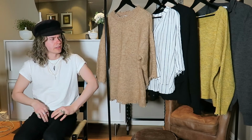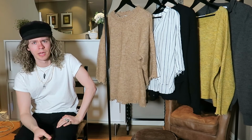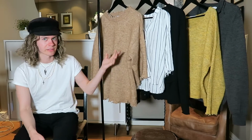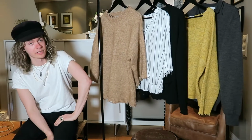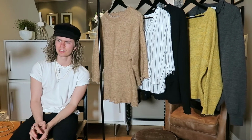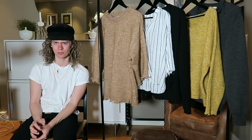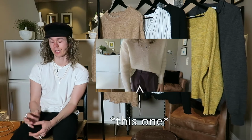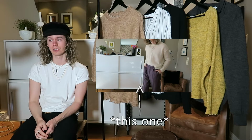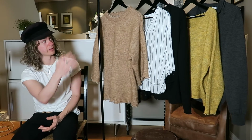Alright, so I've lined the pieces up in the order that I like them, least to most, out of the things that I customized. There's a couple of pieces that I didn't do anything with, like the white, almost sheer woolen jumper, because I tried it on and tried to style it, and I liked it too much to do anything about it. But yeah, let's get into these.